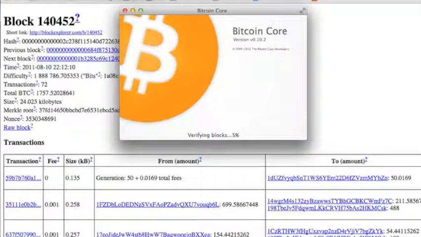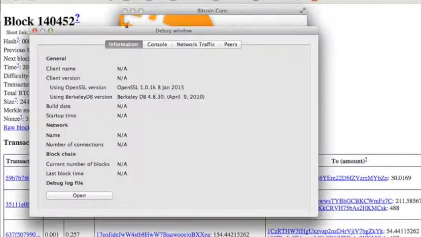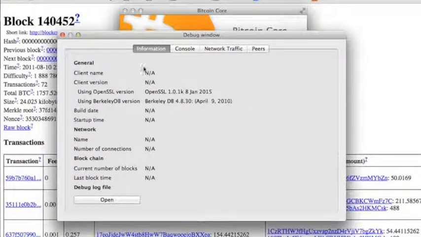There's another important piece of information if you are interested in Bitcoin at the coding level, or you want to know how the program works. For a programmer, I can say this debug window gives you a lot of information. For example, general information, and then the console.